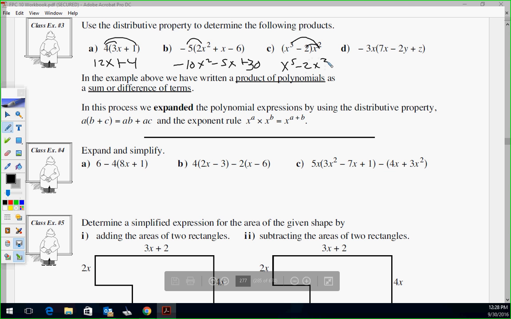Okay, and then here's what I was talking about with different variables. So we're still going to multiply the numbers. So negative 3 times 7 is negative 21. X times x is x squared. We're good with that. Then we have a negative 3 times a negative 2. That's a positive 6. And I have an x and a y, so I write x and a y. They're just all one product. Okay, again, you can't make that xy squared, nothing like that. It's just xy. And the last one, negative 3 times 1z is a negative 3xz.